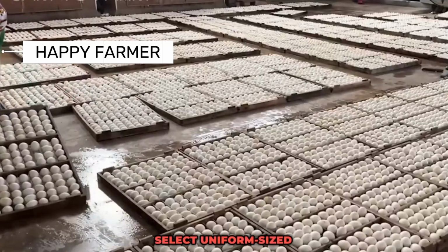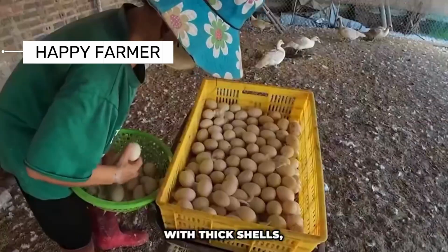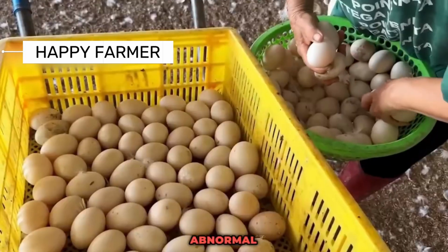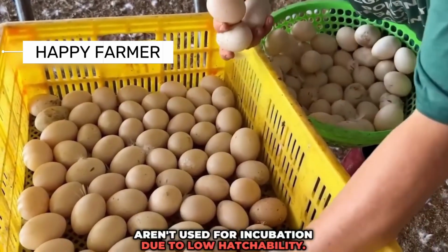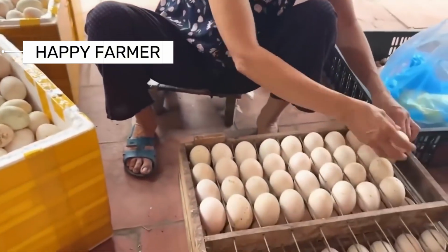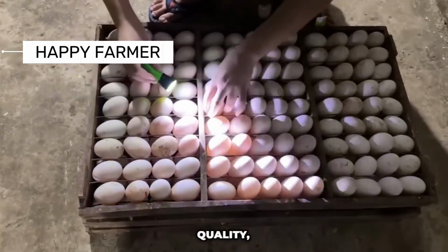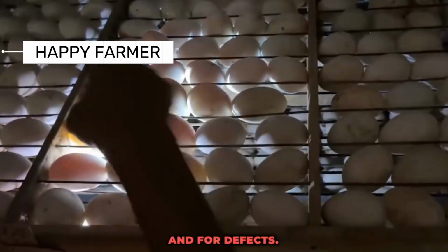Farmers select uniform-sized eggs with thick shells, no cracks or deformities. Abnormal eggs aren't used for incubation due to low hatchability. They use light to check egg quality, embryo presence, and for defects.